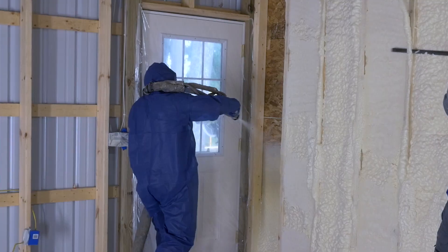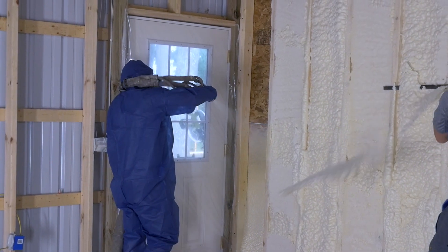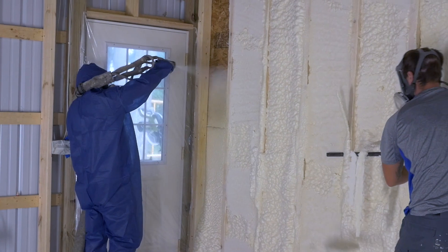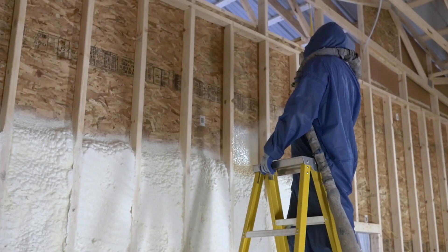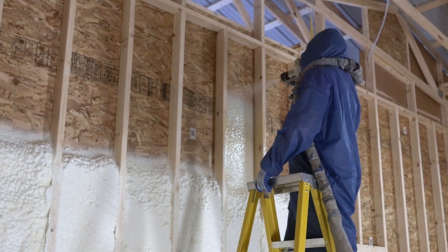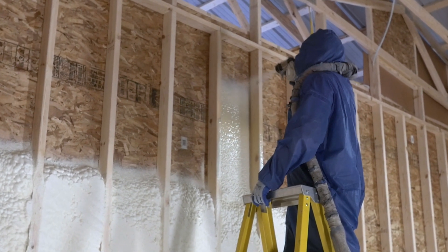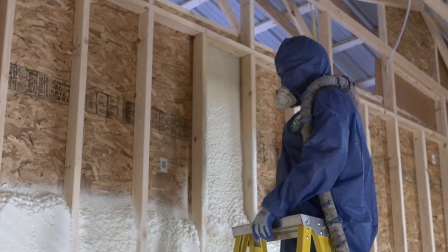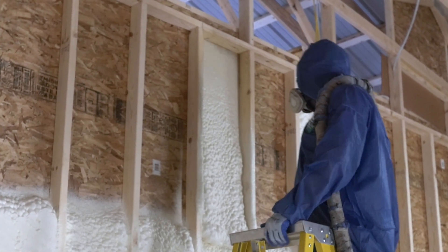Because of its superior benefits, it is the most effective option for solving insulation-related problems in the home, but it comes with the highest initial cost. Over time, the total investment is actually much less than other insulation materials, as it lasts the life of the home and provides monthly savings on energy bills.